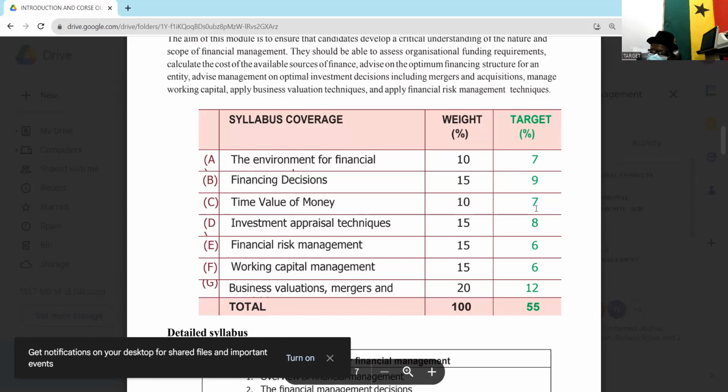What will be their actions? How will their actions affect financial management? Don't forget that one of our roles as a financial manager is to secure very good finance, loans, and an investment plan for the company. If your central bank, for example Bank of Ghana or Bank of Sierra Leone, increases the base rate, the interest rate, will it encourage you or discourage you? That is what we are going to talk about.